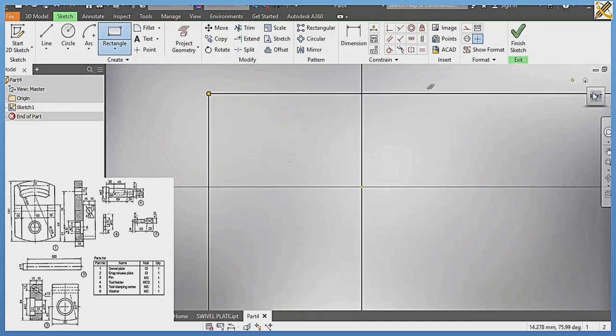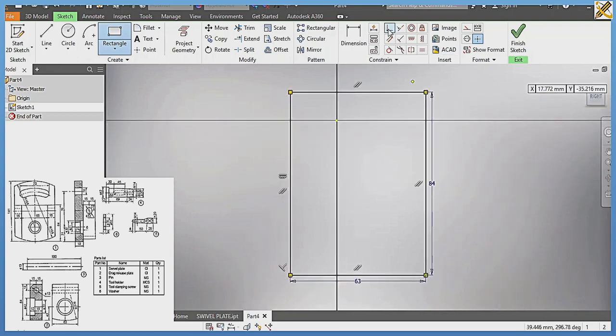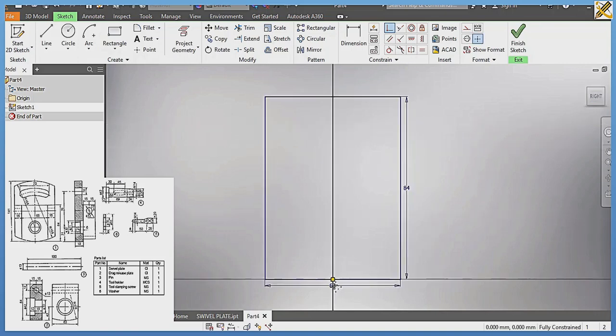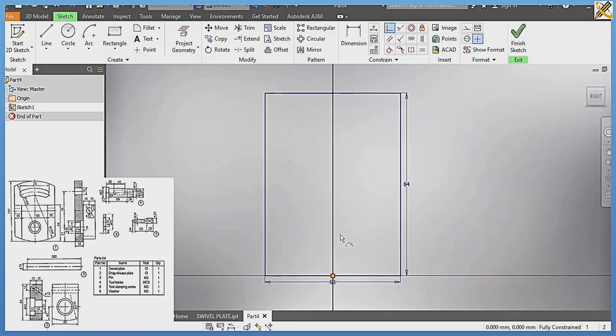Enter. Picking my coincident constraints from here to this midpoint here. After that, having this line right here, make it thin. Drawing this line right here.